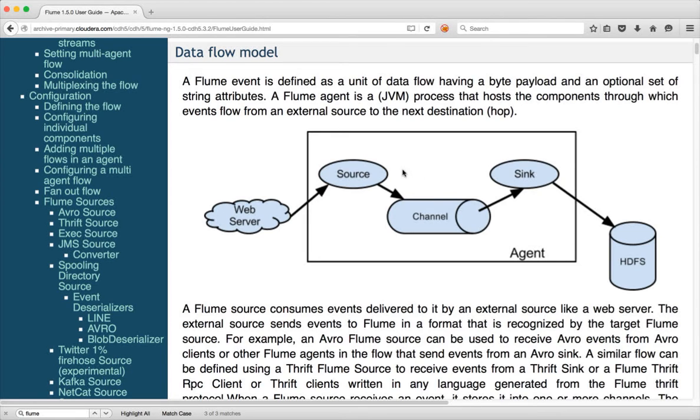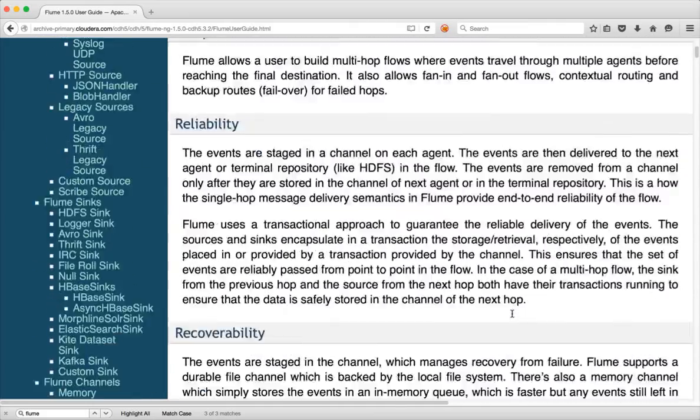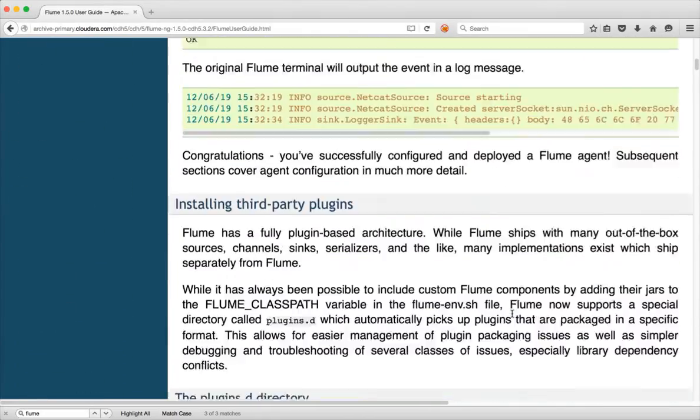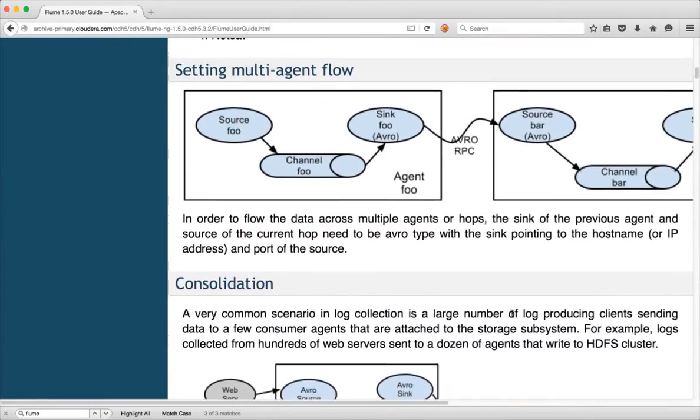So that's why they created a separate layer of Flume agent. A Flume agent can be running on the source system, on a separate server, or on the gateway node, and there can be multiple Flume agents in between to get the data from the source to the HDFS. If you scroll down, there might be a few more architectures also.